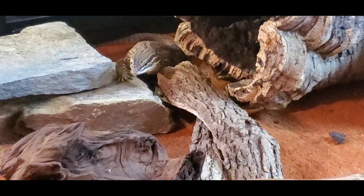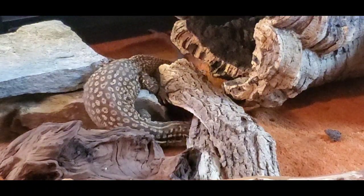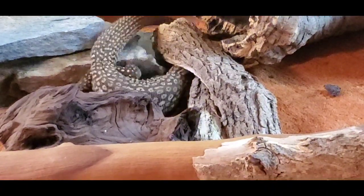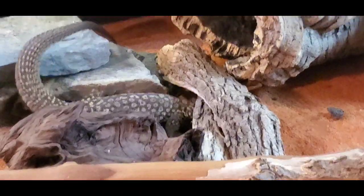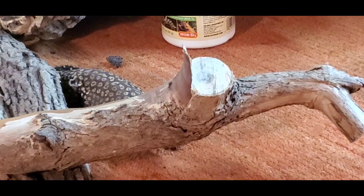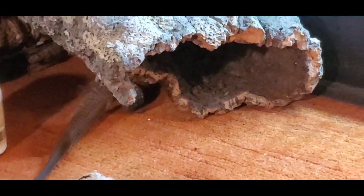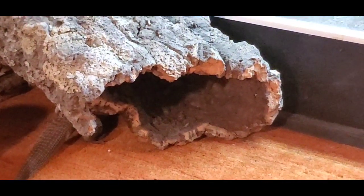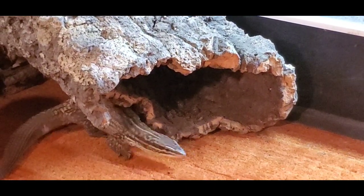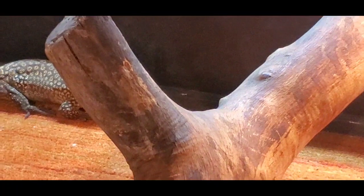Our third subject when it comes to what it's like to own an acky monitor is: how difficult is the maintenance of this animal? What I want you guys to understand is that maintenance for an acky monitor isn't that difficult, but in order to have a rewarding experience keeping this pet, you have to be more active than you are dealing with regular species that you would find in the hobby such as bearded dragons and leopard geckos. And what I mean by that is — I'm going to use this phrase: active pet, active keeper. As you can see, acky monitors are very active.